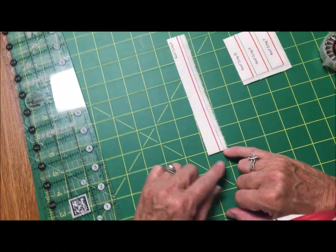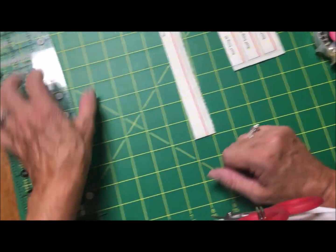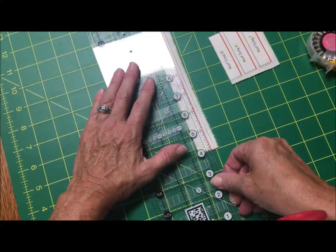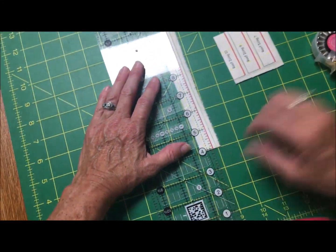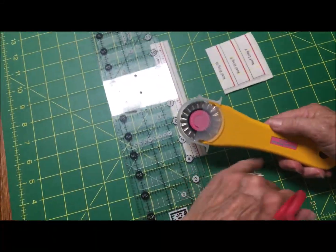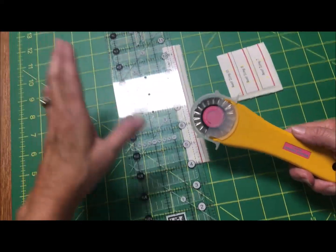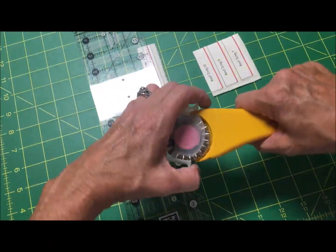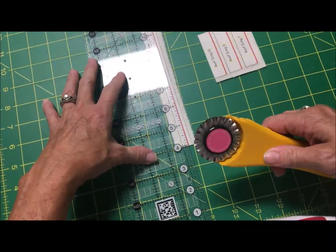So you notice I trimmed the side off like it said. I trimmed this side off and this side off. I left a piece of it here because in the instructions it tells you, after you fuse it on, to trim the piece with the red line on it with a pinking blade. Now my pinking blade looks a little different than yours because once upon a time Olfa made a pinking cutter. The pinking blade that you can purchase now actually fits on a rotary cutter, and you can just purchase the blade. Before you had to buy the whole cutter.